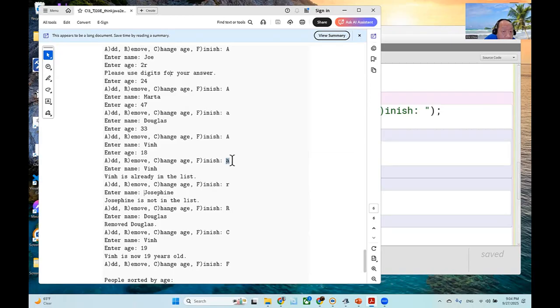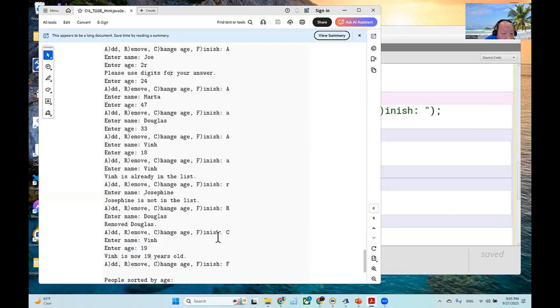Add also needs to check if the name is already in the list or not. Then if not, you actually, okay, this one is extra as well. You need to handle this as well. Let's do it later as well. Now let's work on the change first.